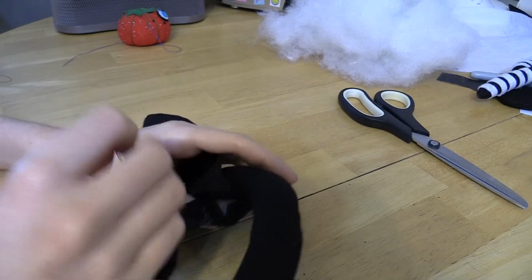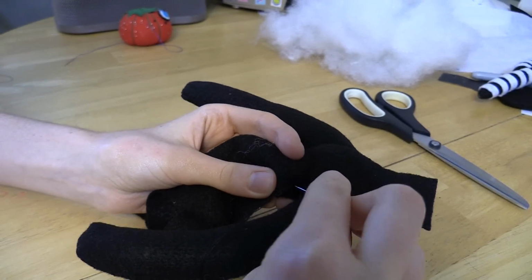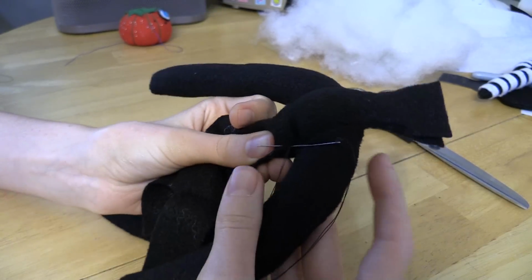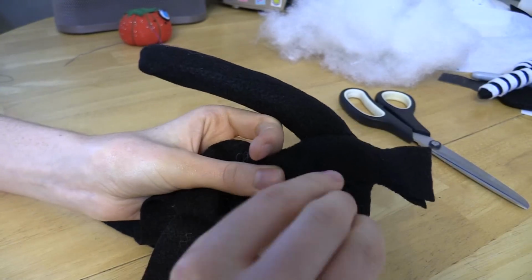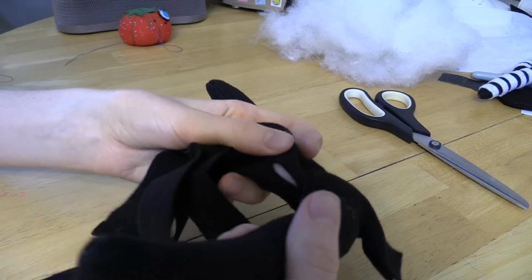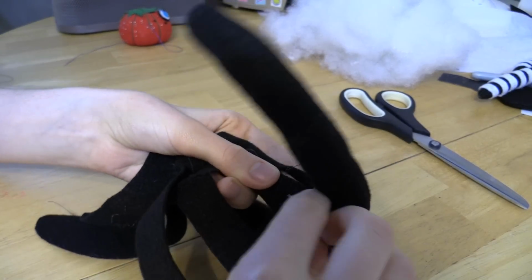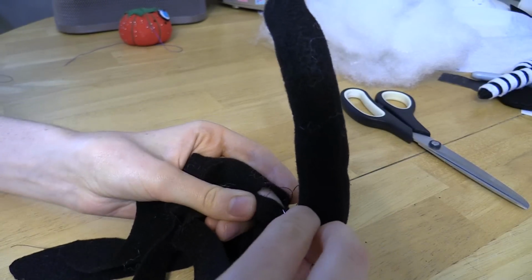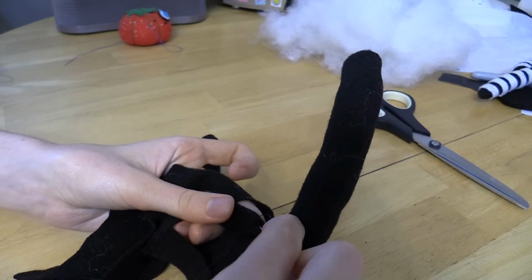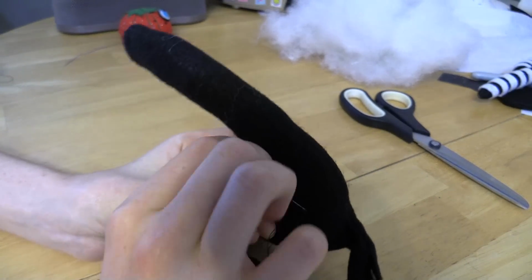Okay, so let's go ahead and start. Take your needle, go into the fabric right close to the last stitch you made, and then come out so that you get this loopy looking thing. Now pull it, and then you go to your other piece of fabric, the other half. This is difficult underneath the arm, but you're going to do the exact same thing right across from it. So go in and then out, and then pull it.